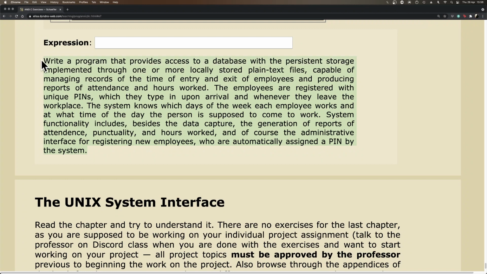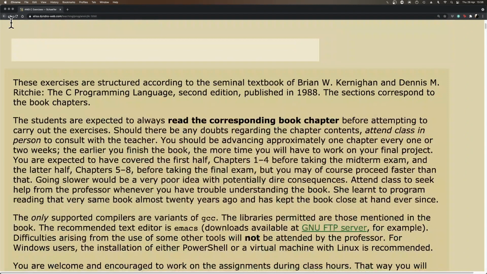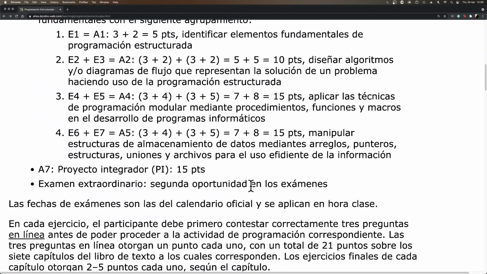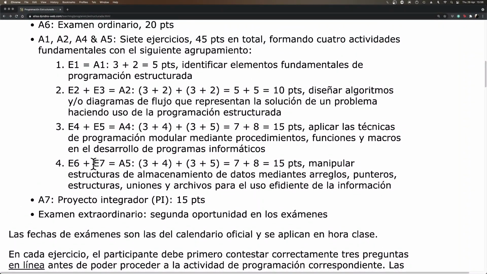Everybody's going to make their own design, and it would really be helpful if we could talk about these designs with some drawings on the Discord server. Then when we've started to see the drawings, we can talk about the grading for this one. This is going to be another 5-point exercise. Let's go look at the points here. So this one's our E7. It's going to be a 5-point exercise.